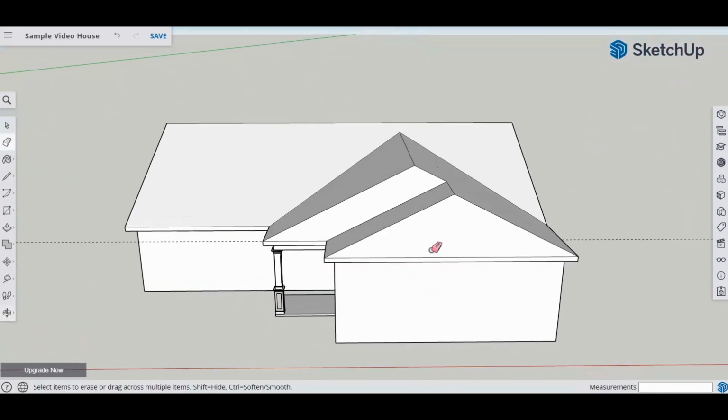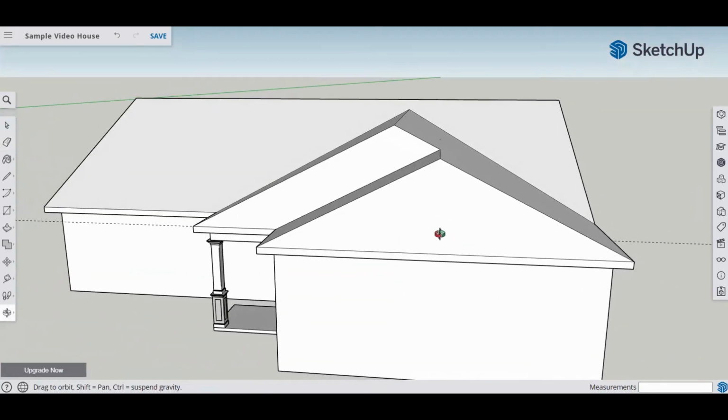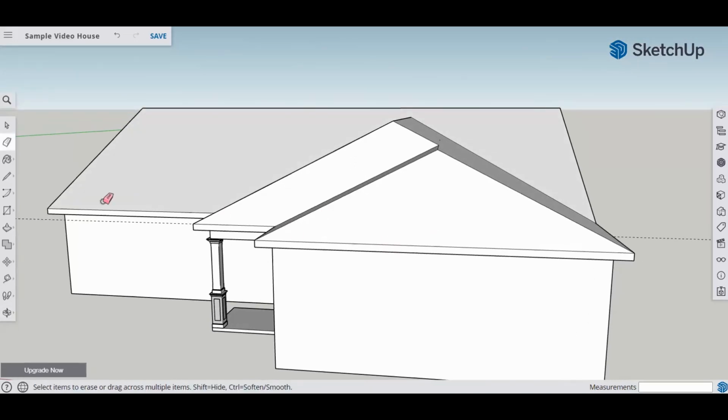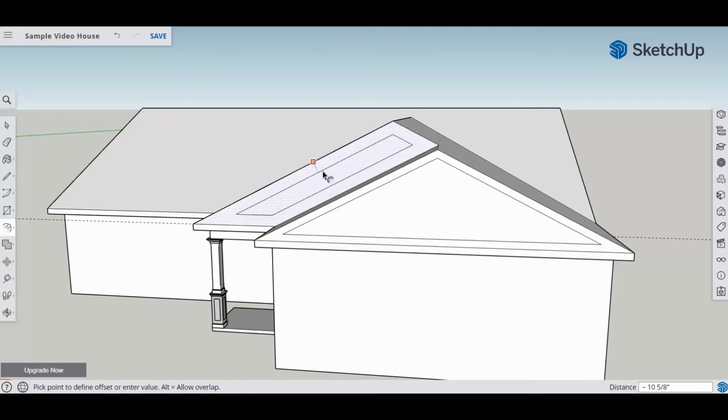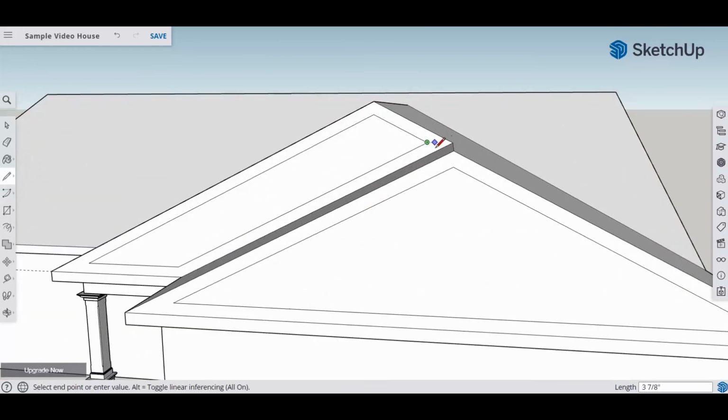Now we're coming back here. Now what you have to do is the same thing we just did on the other sides. You have to offset to create a rake edge. It's going to go in 6 inches. Same thing here, 6 inches. And let's do this one in the back first. Now this line we don't actually need, so we can erase that, but I'm going to finish this one up first. We're just going to follow that roof line down. We'll get rid of this, and then we don't need this anymore.